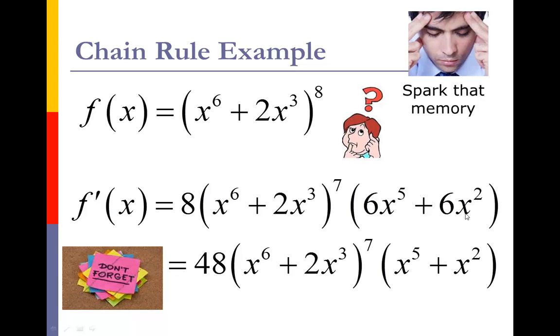Okay, and so then if you want to clean that up, you can factor out a 6 if you wanted to. But the catch here is when we're doing the derivative and the chain rule, we're leaving the inside alone, doing the derivative of the outside. That was our first step. And our second step was do the derivative of the inside. Sometimes your numbers are factored out, so there's a 48 there. I took the 6 out there. So just wanted to be aware of that. Numbers get kind of moved around. Okay, and so that's the chain rule.